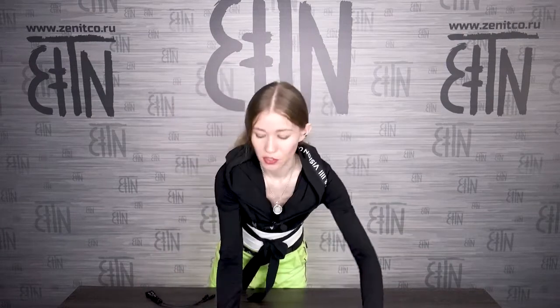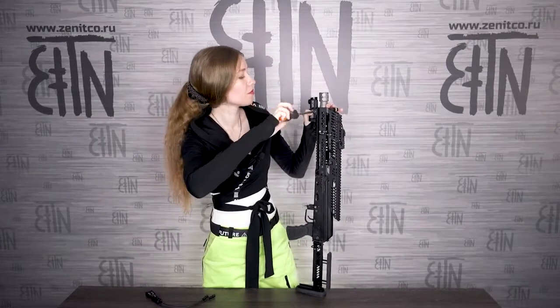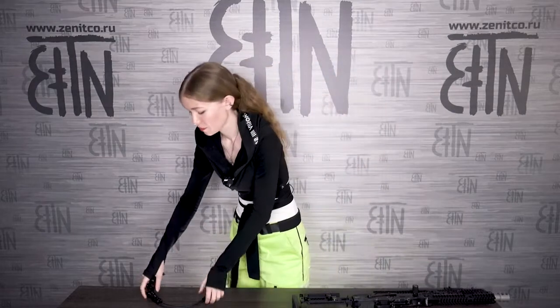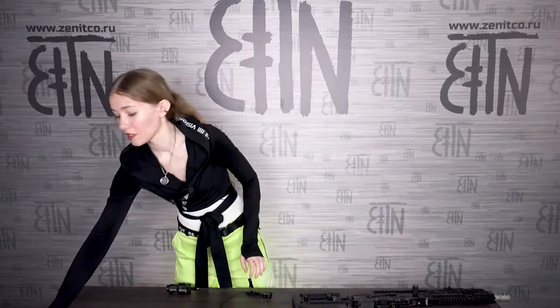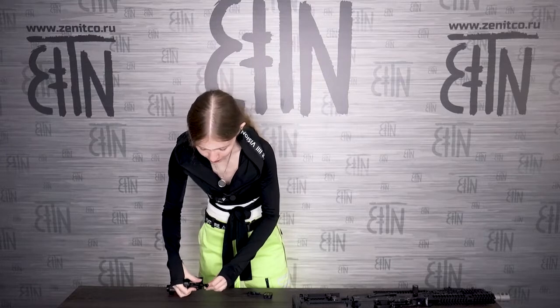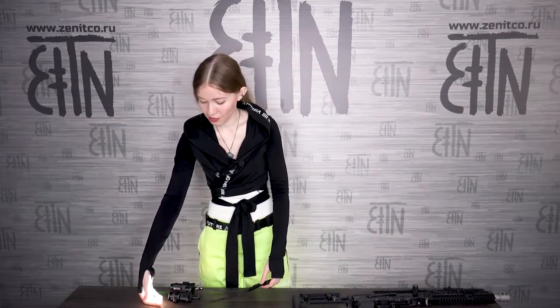It is sold separately, and now I will connect it with Perst 4M dual laser and with Klещ 2 dual flashlight. First, Perst 4M. Then Klещ 2 generation 2.0. Two devices are connected. Now I press the button and they are working simultaneously. The laser is working, the flashlight is working.